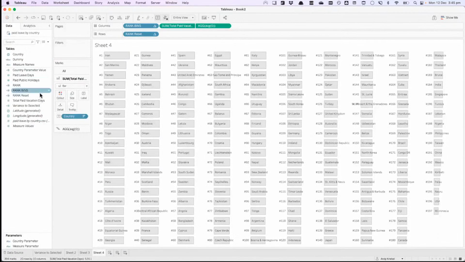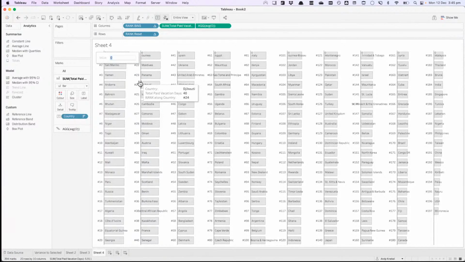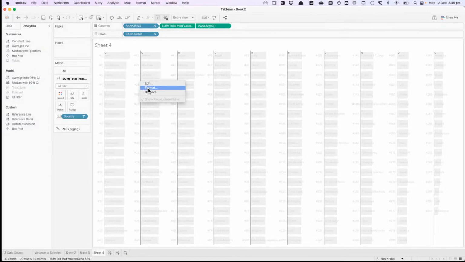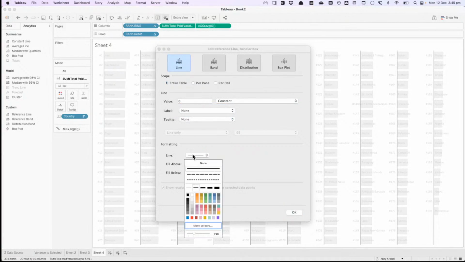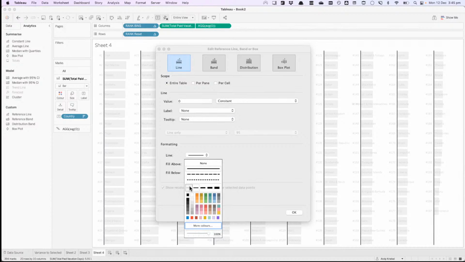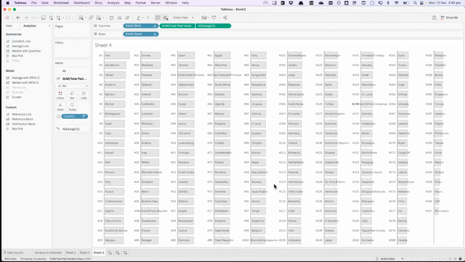And then what I did in the other one was I dragged on a constant line, I guess it doesn't really matter which one. And I'll put it on 0. And then I'm going to edit that. The label is going to be none. The tooltip is going to be none. The line is going to be solid and thin. Okay. So now what that does is it puts the line in front of the bars.